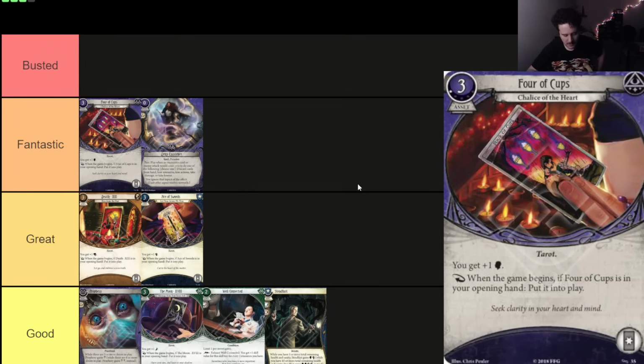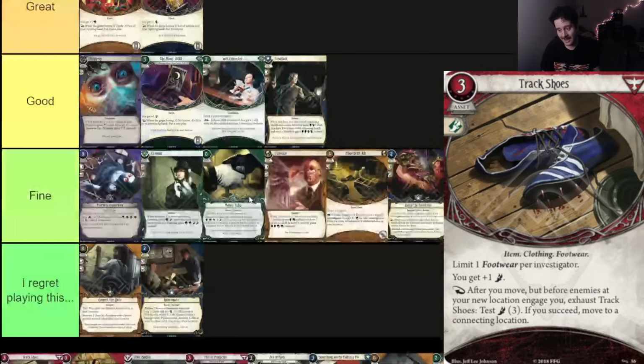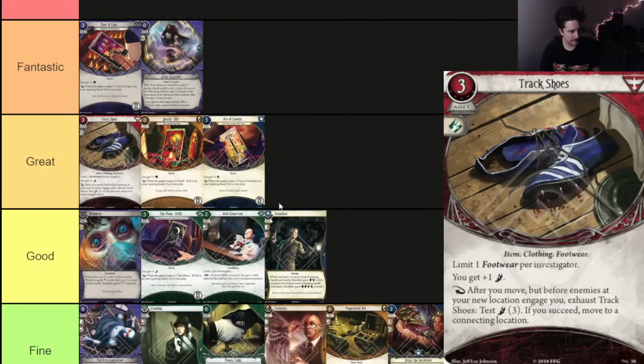Okay. On to the Survivor cards. We got Track Shoes. So Track Shoes is a 3-cost asset. Limit 1 footwear per investigator. You get +1 foot. After you move, but before enemies at your new location engage you, exhaust Track Shoes and test foot 3. If you succeed, move to a connecting location. I think that this card is great.